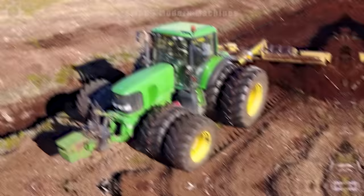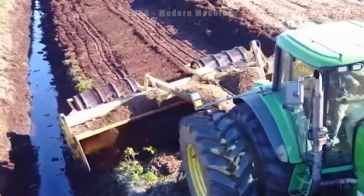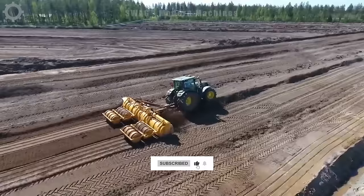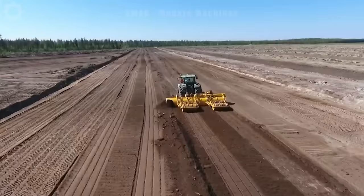In Finland, a new agricultural land clearance project is underway, utilizing the powerful Meri screw leveling machine. This innovative equipment efficiently levels the terrain, incorporating all vegetation and tree roots into a designated area. Subsequent to leveling, the Meri soil crusher takes charge, grinding the accumulated debris. The land clearance process is notably efficient, thanks to the 200 horsepower Meri machine, demonstrating the prowess of modern agricultural technology in transforming landscapes.